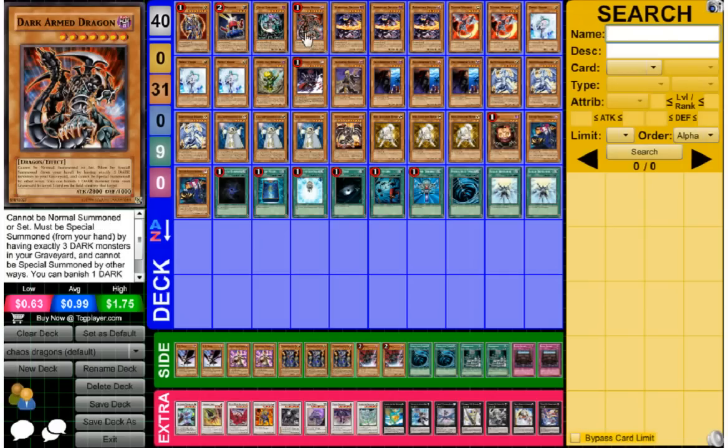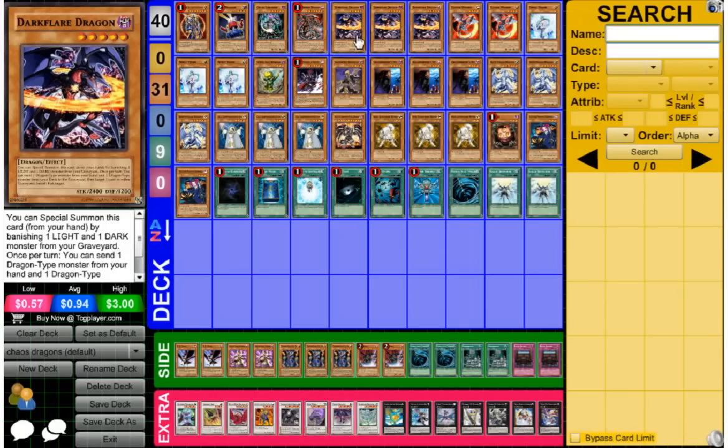One Dark Armed, which is super easy to get out in this deck. Three Dark Flares, which is a really key part of the deck. A lot of people doubt Dark Flare, but his ability to ditch a dragon to send another dragon to the grave as his cost, and then banish a card, is just too good. You're able to successfully get Red Eyes in the grave, or Pulsar, or anything. So it's really helpful at 3. Plus he's a level 5, which I'll get to why that's important in a second.